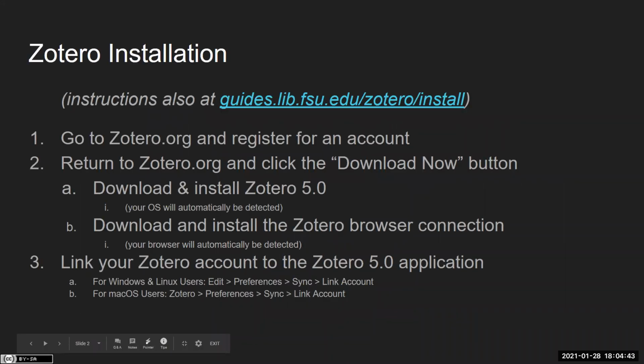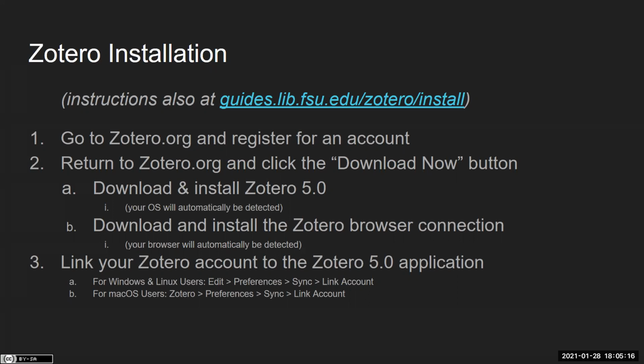For those who have not installed Zotero already, it's a pretty quick installation process. If you want to go ahead and do that right now, by the end of this presentation you might be able to have it all set up and we can get you ready to go by the end of the evening. Or if you want to start playing around with it and get into some questions and answers at the end. You can find all of these instructions as well at guides.lib.fsu.edu/Zotero. Installations and instructions are also at that website/install. So a little bit of guide there.